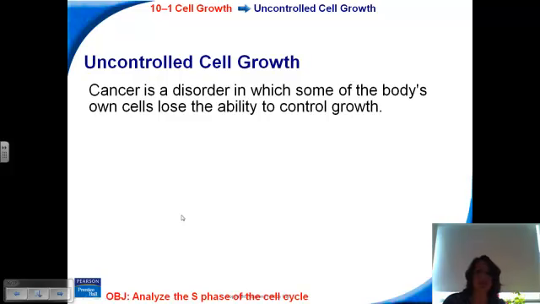And they may end up building a huge mass that puts pressure on that organ, may put pressure on a blood vessel or on a nerve, and ultimately that can lead to death. It can also metastasize, where those cancer cells can break free and travel in the blood and go somewhere else in the body and start to divide out of control. So controlling the cell cycle is really important so that you don't have cancer. And when those checkpoints that I was talking about don't get adhered to, when something passes a checkpoint when it's not supposed to, that's what leads to cancer.